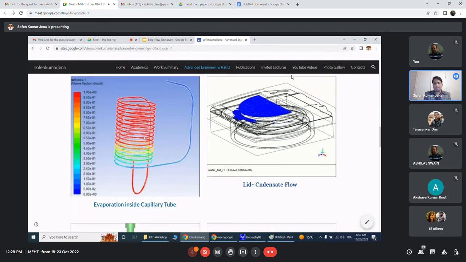Now coming to a second application, which I showed in the accepted paper. This is something we did, evaporation cooling. This is a very tiny helical capillary tube, around 1 mm in diameter. The high pressure liquid refrigerant is coming in and changing phase. This phenomenon is called flashing. During the phase change, it is a mixture. At the end, we get a mixture with quality around 0.1, 0.2. The secondary phase, the vapor phase, remains in a dispersed condition. Very small, tiny air particles are present in the mixture.